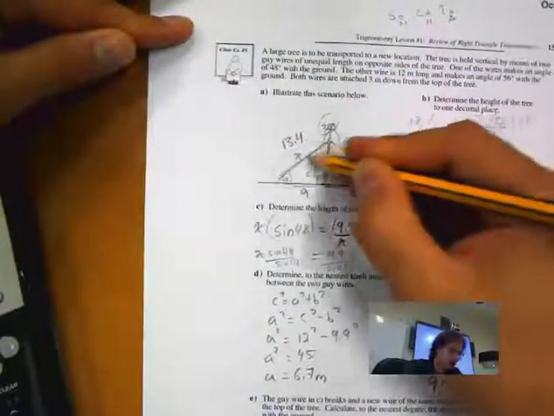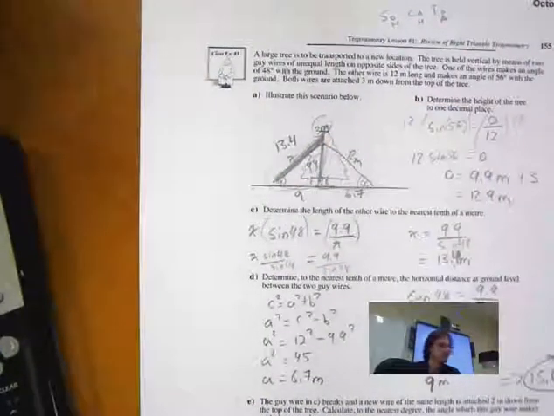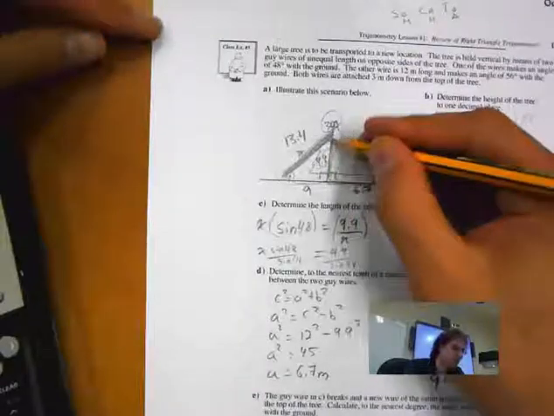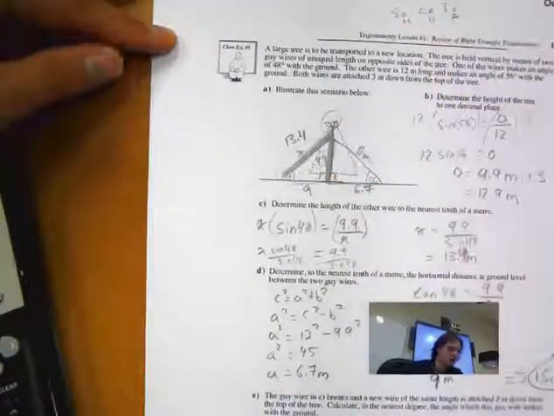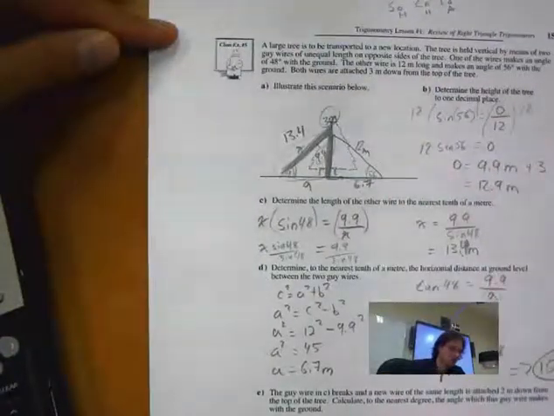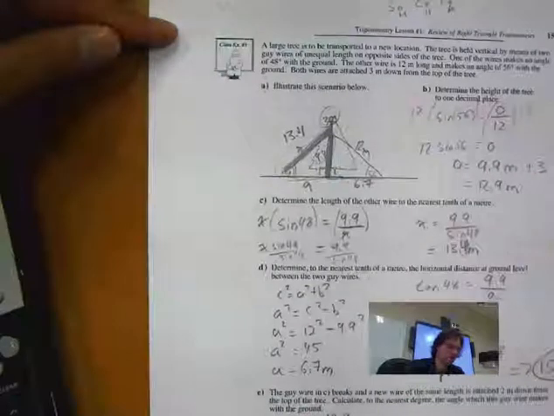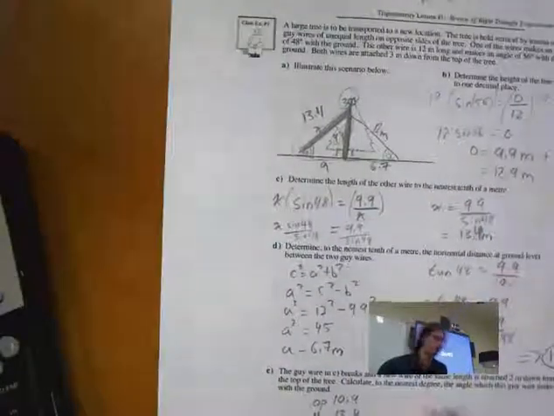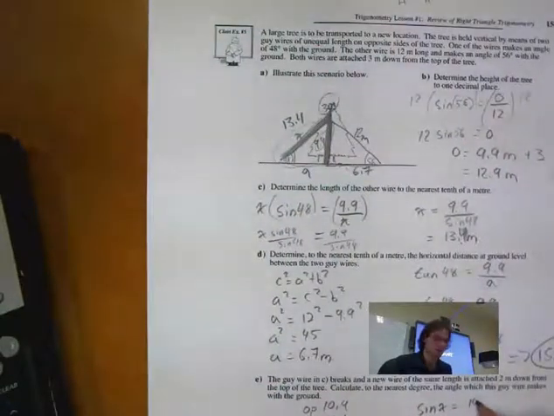Okay, but now it is only 2 meters, so it's way up here. All right, so this distance is 10.9. So that's my opposite. And we want to find out this angle here. So we know my opposite is 10.9, and we know my hypotenuse is 13.4. So once again, we're going to have to use sine. So we know sine x is equal to opposite over hypotenuse, because it's sine.